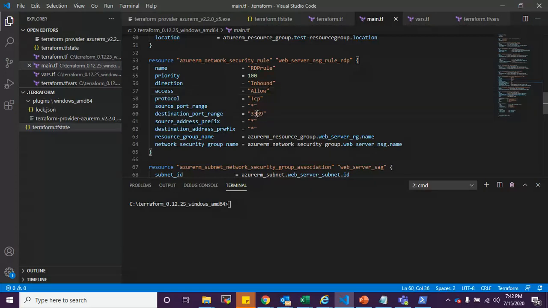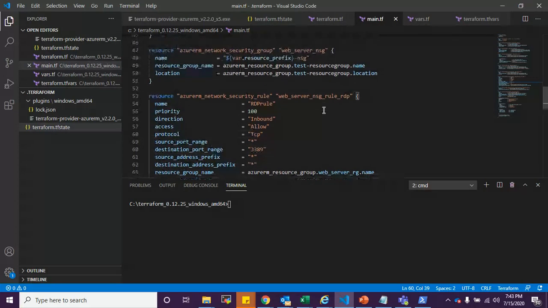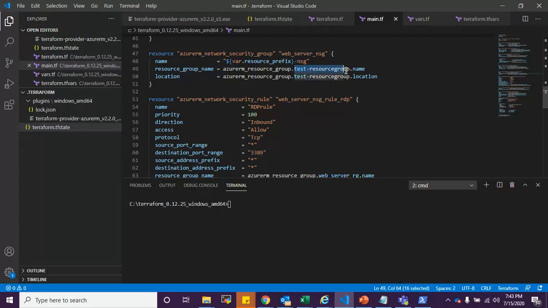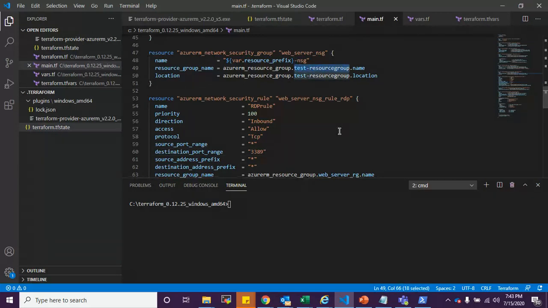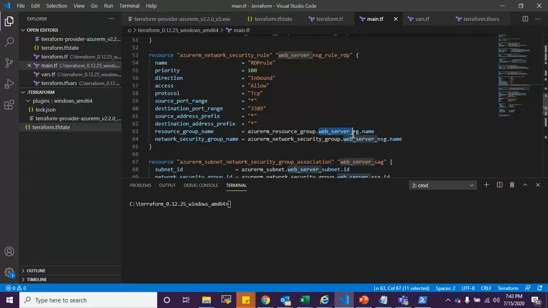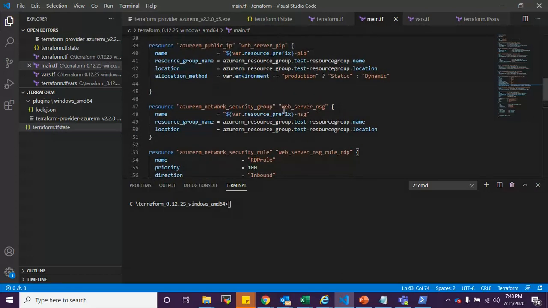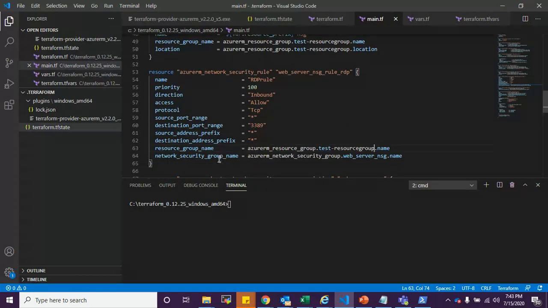Destination port is 3389. 3389 is the default port for RDP. Source address prefix star means all IP addresses. And destination address prefix also star. Resource group name, I'll use test resource group again. And the network security group name is already this one. So yeah.